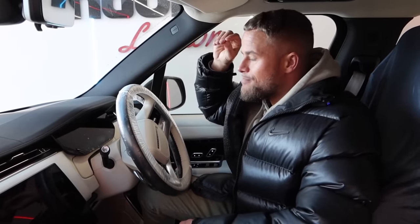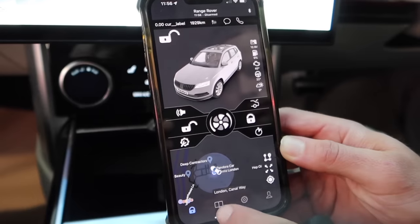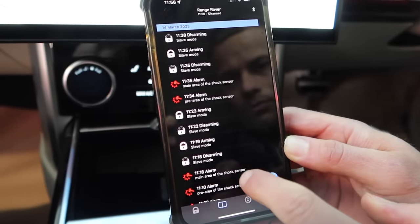In an example where criminals rob your key and the associated tag — there is a remote immobilization feature which is incredible. Even if the criminal is driving off in your car and you're nowhere near it, there's a system you can employ to bring the car to a stop, even if they've taken everything associated with the car. So for every conventional method — violence, hijack, relay — Pandora has a solution, which is why it's a holistic approach. There's also a clever app: any notification about the car being nudged, someone trying to open it — you get SMS updates as well as app notifications, and you can customise whether you want an SMS, phone call, or push notification.